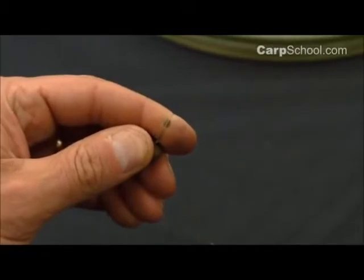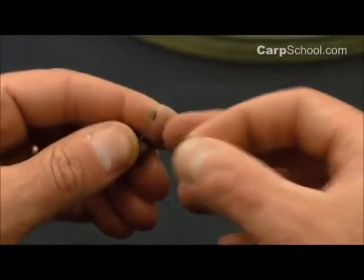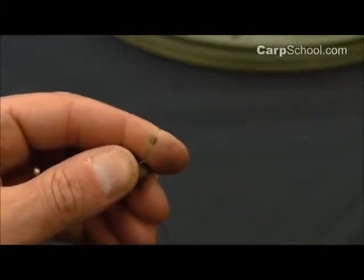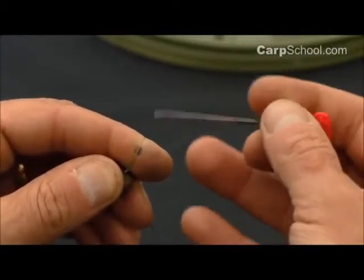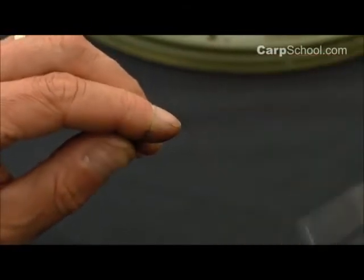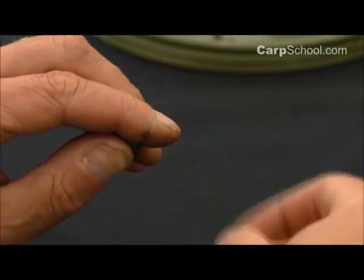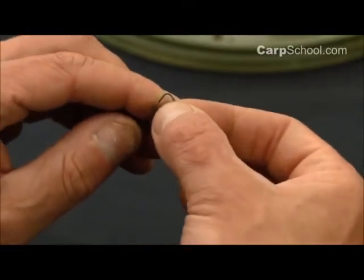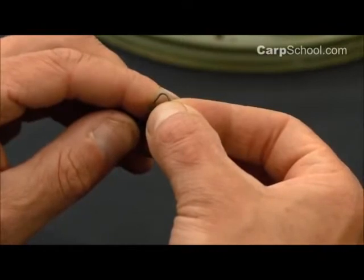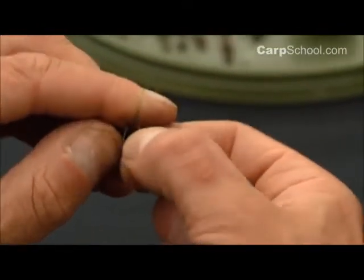Take your chosen hook. Here I've got a nice small size 10 hook, and be really careful here to make sure that you pull the braid over your finger so that you're exposing as big a hole in this silicone as possible. Because remember, when you push the hook point through, you don't want to be catching that braid in any way. So with a bit of practice, you'll be able to simply slide your hook point through the silicone and turn it on round.